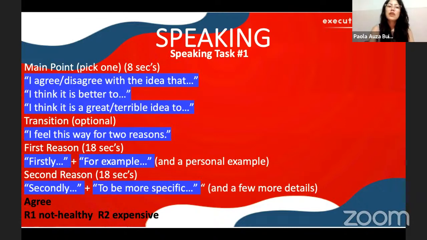What they want to know is that I'm able to give some details and personal information, because remember, they're asking me about my opinion. So whatever relates to my experience is good. If you can give a short example, it's great. If you cannot think of one, you can make it up. If you are freaking out at that moment and cannot think of anything, just give a detail. Firstly, sugary drinks are not healthy.